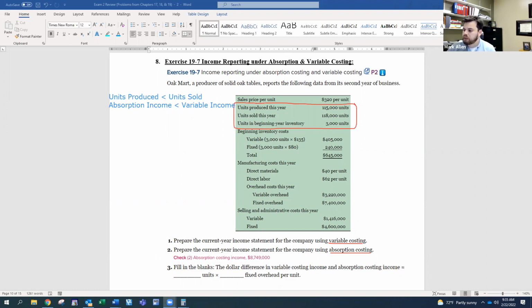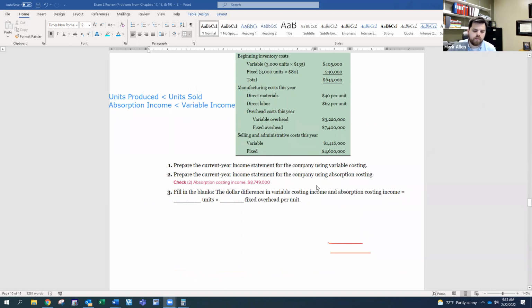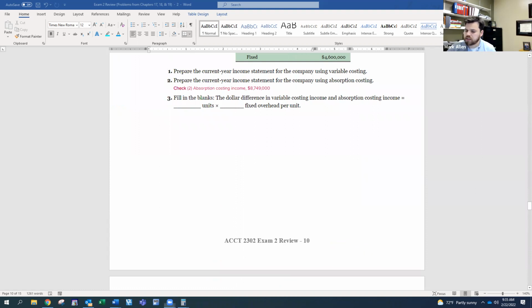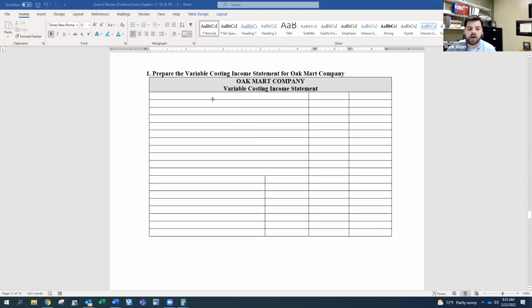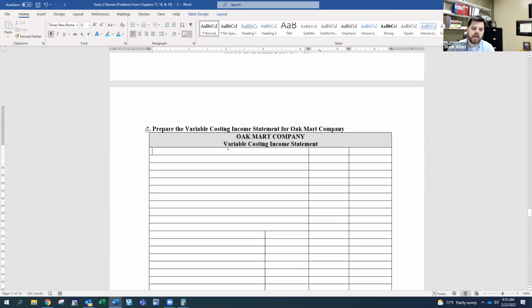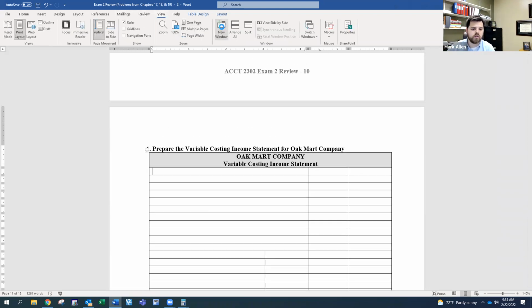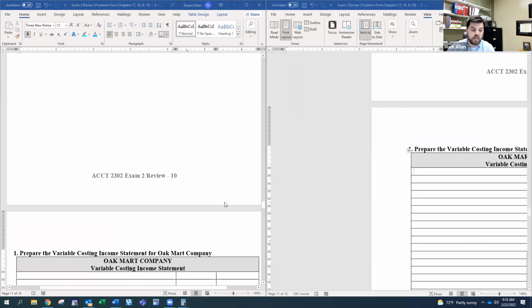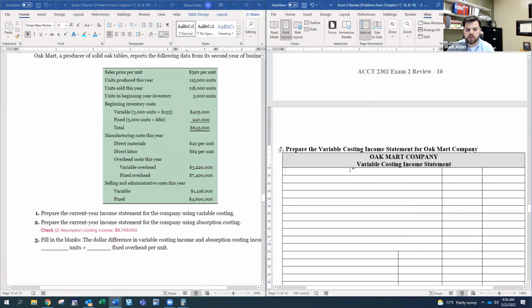Now, at this point, we're going to start working through this. I'm going to clear this out, and then we'll check at the end and see if our assumption was right. So here we go. This one is formatted just a little bit differently in how your book wants you to set this one up. I'll take you through step by step, just like we did the last one. We're going to split this so we can see what we actually need as we work down.